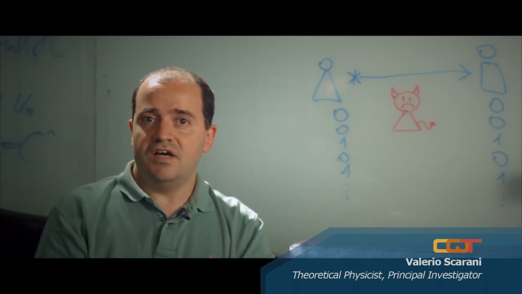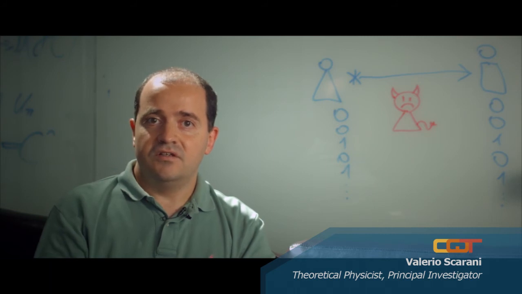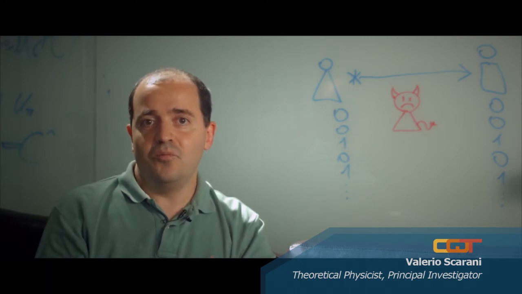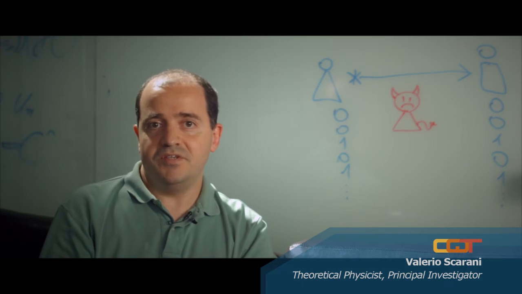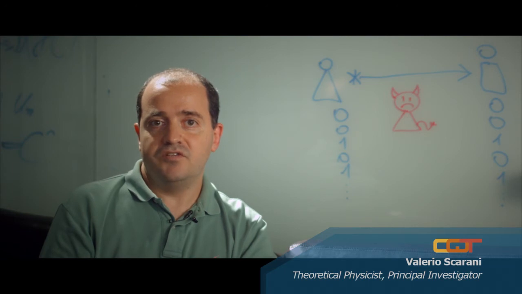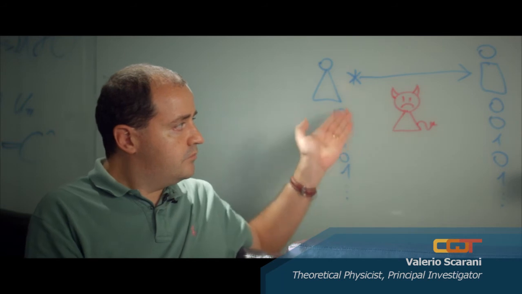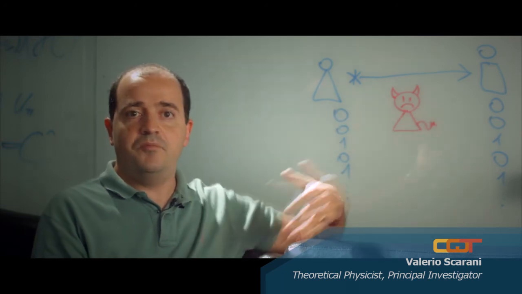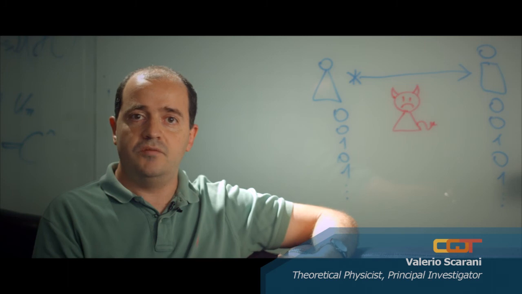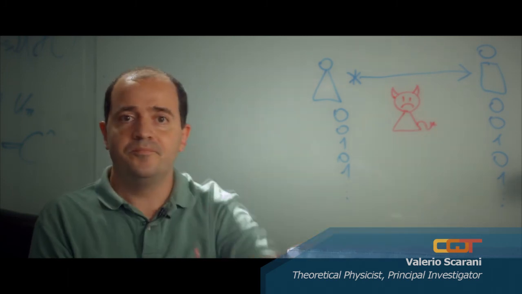And these two photons are so-called entangled. In a sense, it becomes even more complicated for an eavesdropper to learn what happens there, because one of the properties of entangled pairs of photons is that each photon separately doesn't have well-defined properties. So for the eavesdropper, there is really nothing to learn there. Now, by measuring these photons, Alice and Bob can get zeros and ones, as we have them here, and these zeros and ones are private to them. The eavesdropper doesn't know them. So this is going to be their secret code.